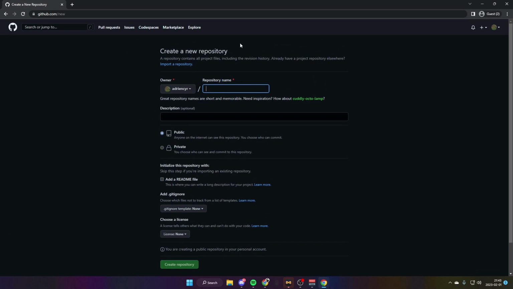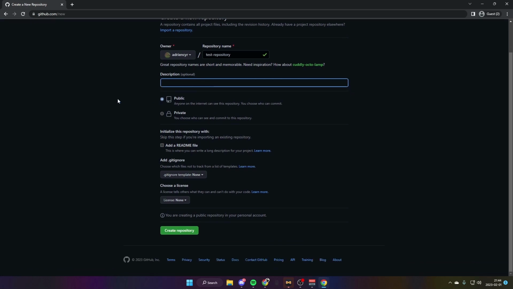I would recommend keeping this name concise. Make it something that you can easily remember, and especially if this is a project that you are going to be working on a lot, it should be short, because a lot of the times you're going to have to actually reference this repository and its name, so you don't want to make a super long name, right? So I don't know, like test repository, right?